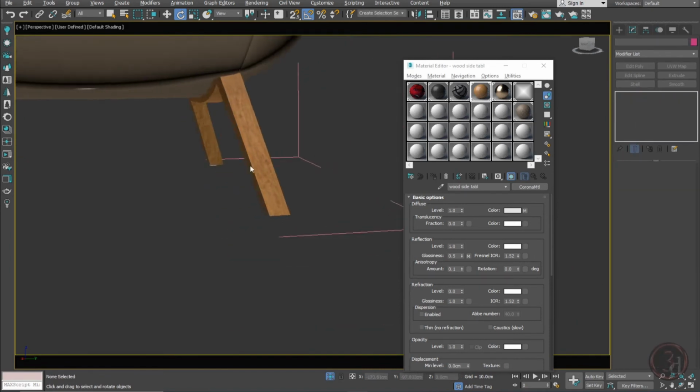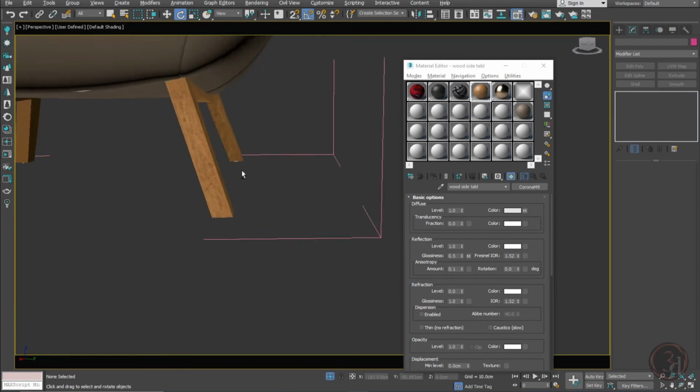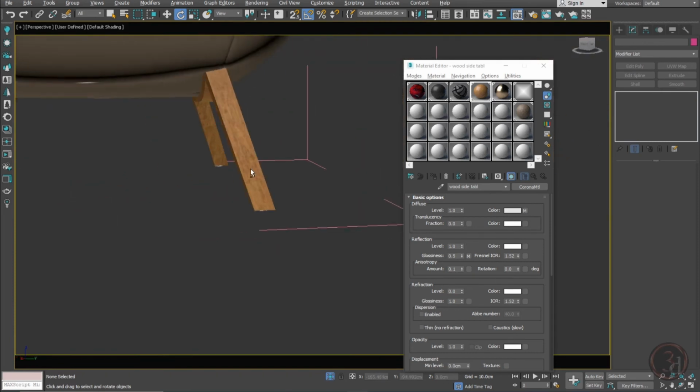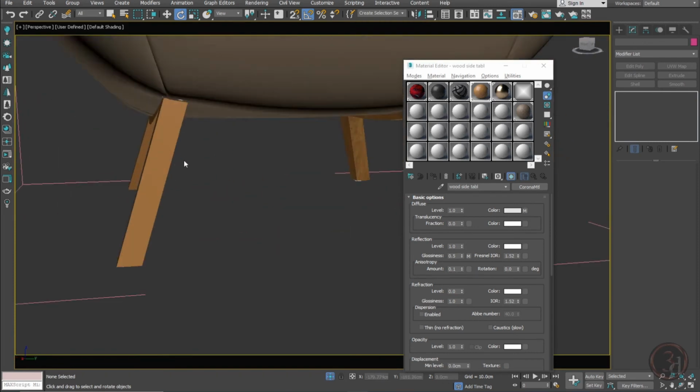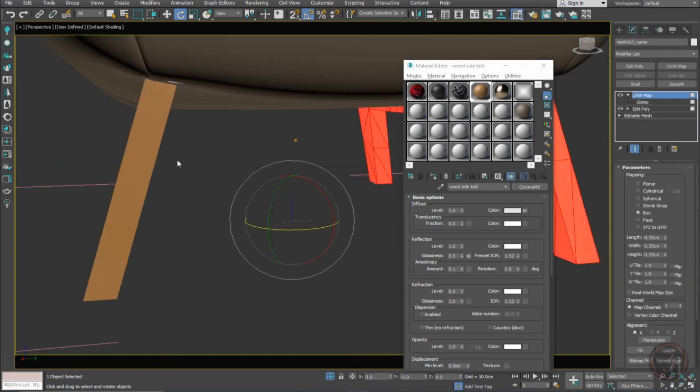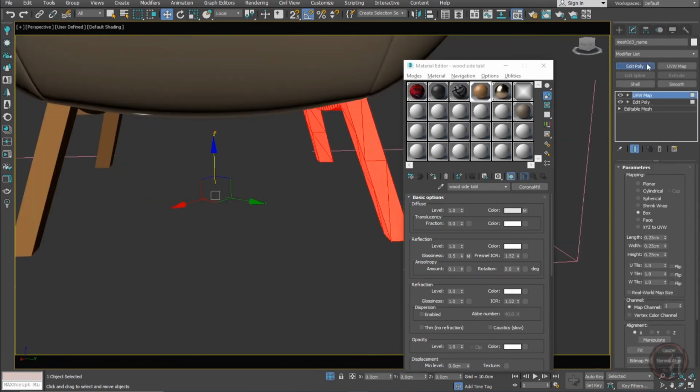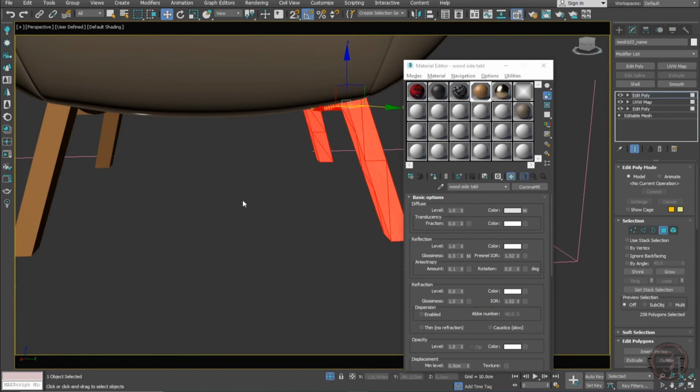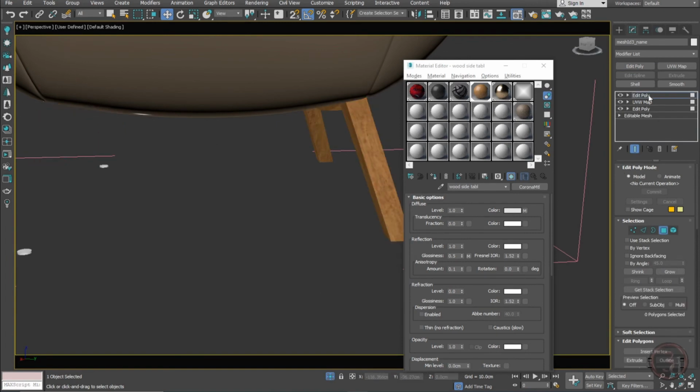So now, as you can see, it is following. Yeah. So the same thing I can apply for this side. Editable poly, invert the selection and delete that, the other part.